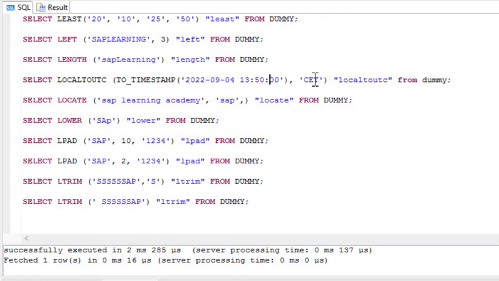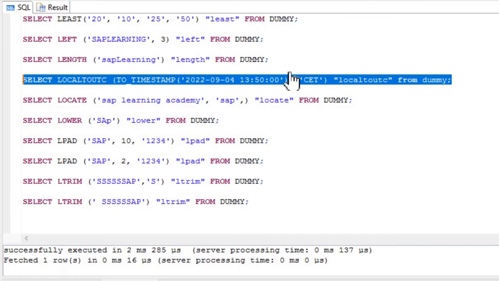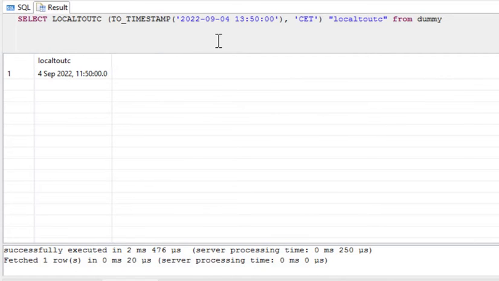This CET time will be converted into UTC. Let me execute this. Here you can see that the date is the same, but the time has changed to 2 hours earlier. That is the difference between UTC and CET.